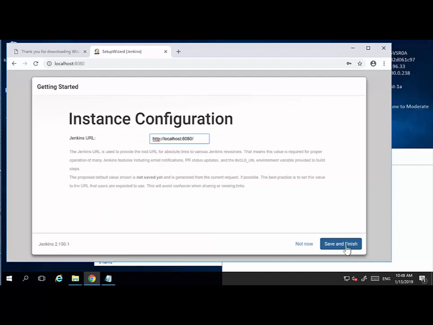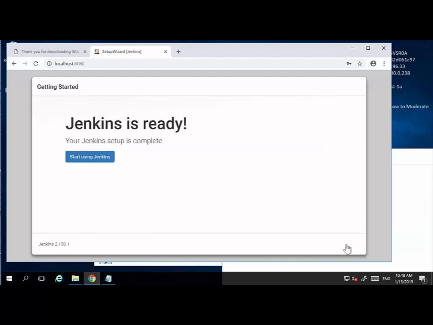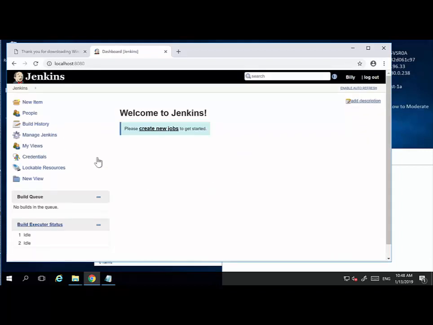Confirm the Jenkins install URL, which is fine for what we need, and click on start using Jenkins. And from here we're up and running with Jenkins already. We've got the basic install, we've got our first account created, and we're ready to start building jobs that will help us with our test process automation.